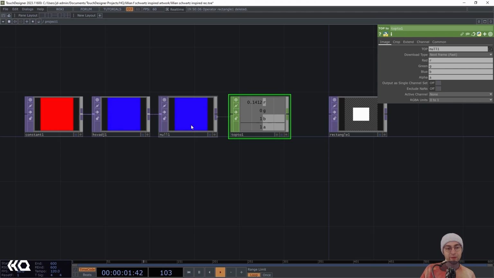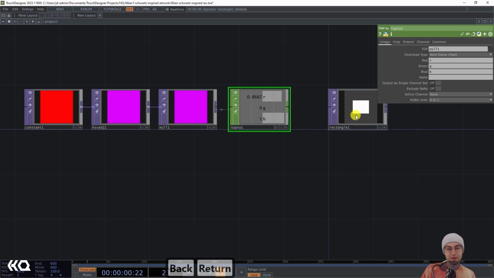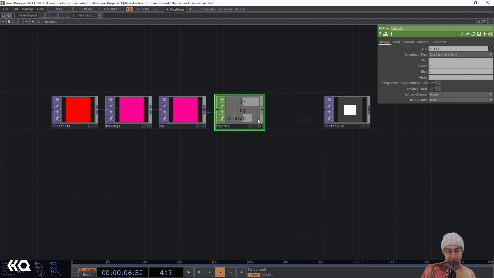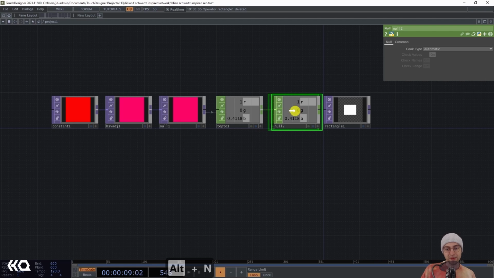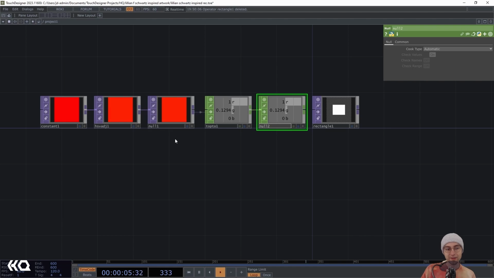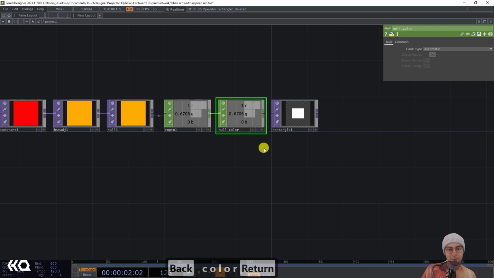Now here, we're not really going to need the alpha channel, so I'm just going to remove that from our set of channels. And now that we've got those all set up, I'm going to add a null at the end, just in case we want to add some filtering to smooth out the change for this color later on, or just give ourselves the opportunity to experiment. And this is going to be called null space color.